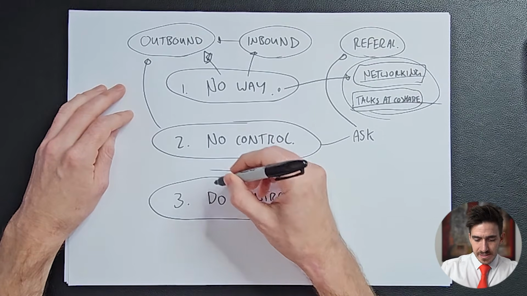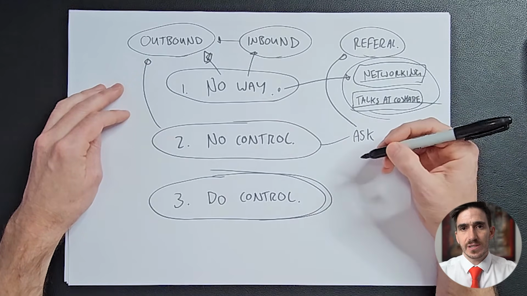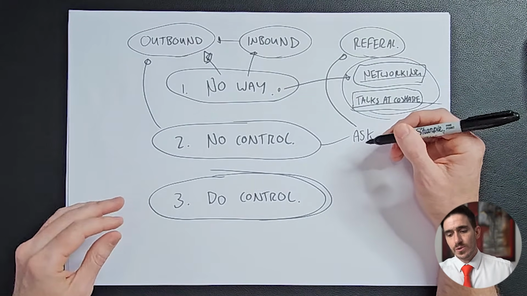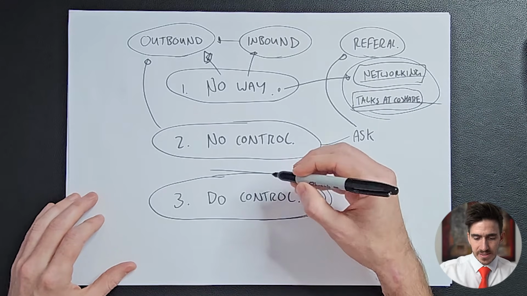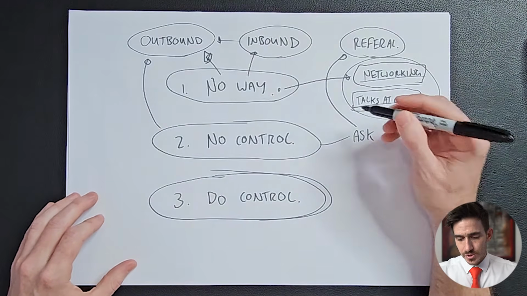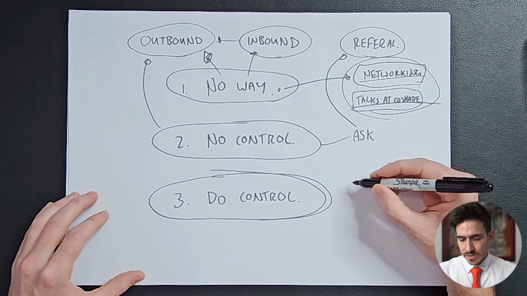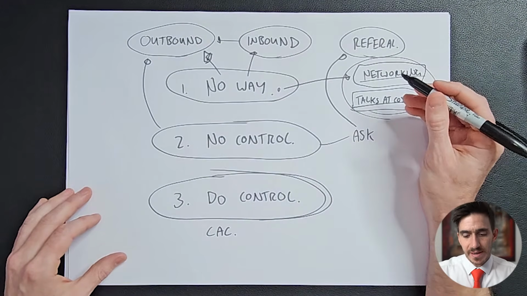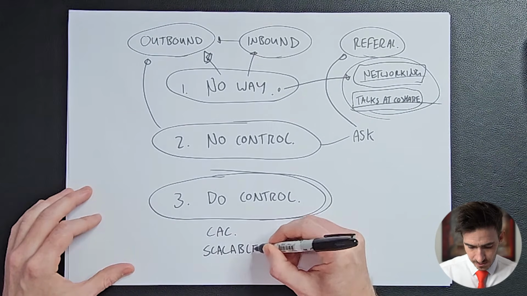And the last one is if you do have control of your lead generation. Let's say you have a strategy that's working. Let's say you're doing paid marketing, or you have SEO, or you're doing search engine marketing. The question here now isn't which one of these should you do. It really comes down to what is your cost of acquisition of your client, and do you think you can do better? And also how scalable that solution is.